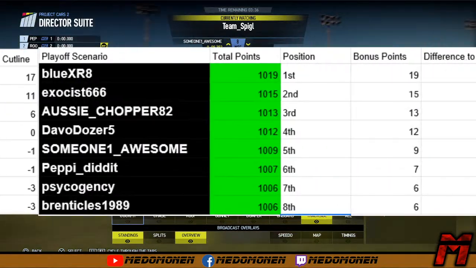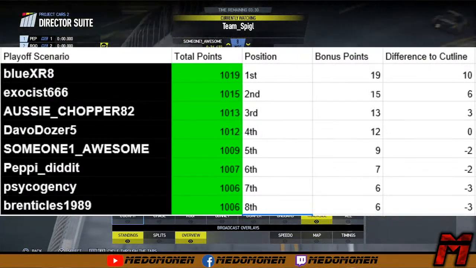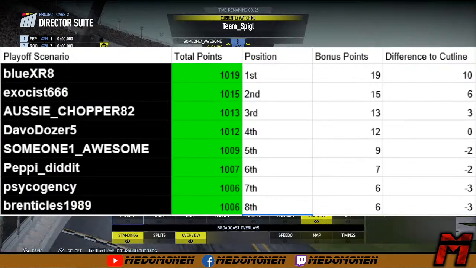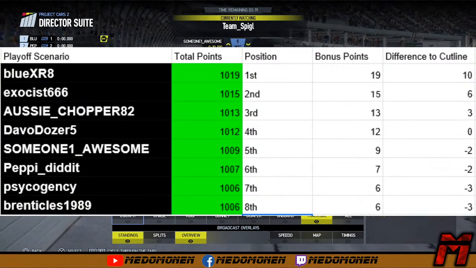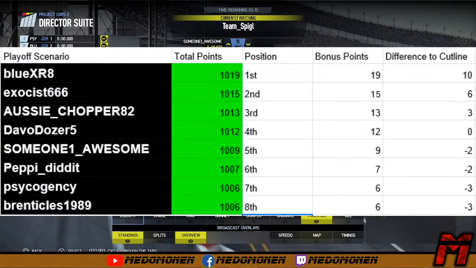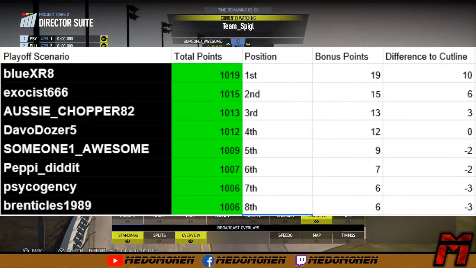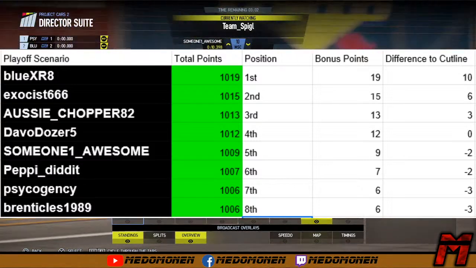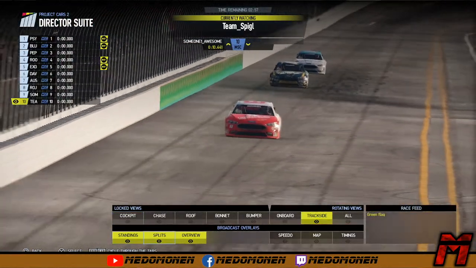So we get to the playoff scenario here for the NASCAR Sunday Series. So Blue XR8, once again, he's got the advantage at the top by 4 points over EXO, who's currently sitting in P2. Then we've got Aussie Chopper in P3. He won a race here back in round 3 of the NASCAR Sunday Series back at Texas Motor Speedway. And then we've got Davo in P4, Someone Awesome in P5. And we've got Peppy, Psycho and Brennicles. Those are your 8 playoff drivers here for round 5 of the NASCAR Sunday Series. So it's all to play for between those top 8 guys there.